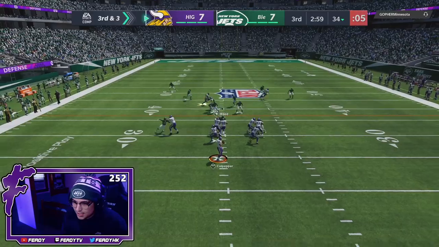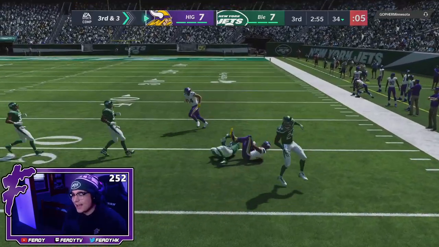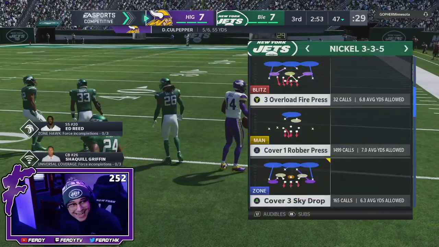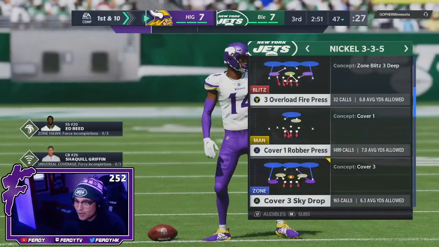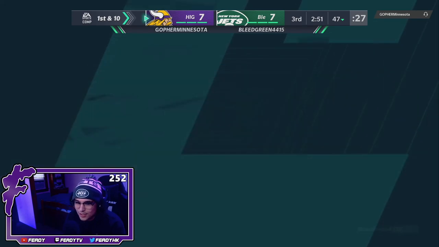No, he's not going to be Texas route. As he throws it right at Shaq's man, and Shaq Griffin's there to make the tackle. Shaq's kind of getting cooked right now. I'm not even going to lie to you, bro. Let's see Stephon Diggs' stats so we kind of see what's going on here.